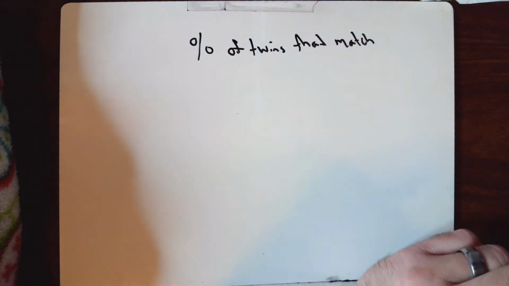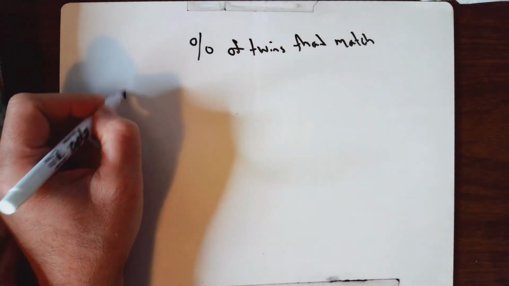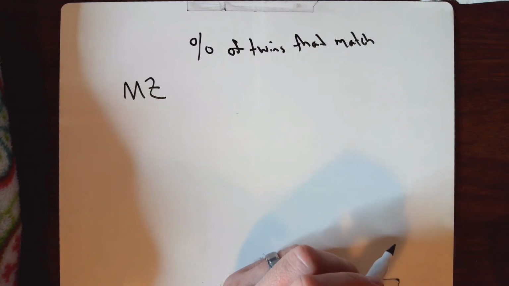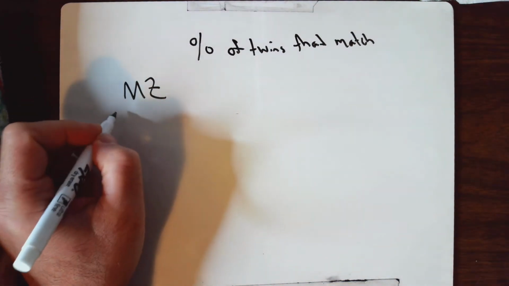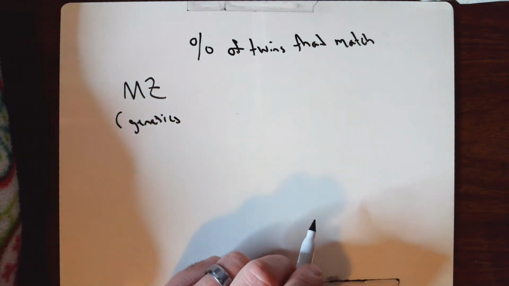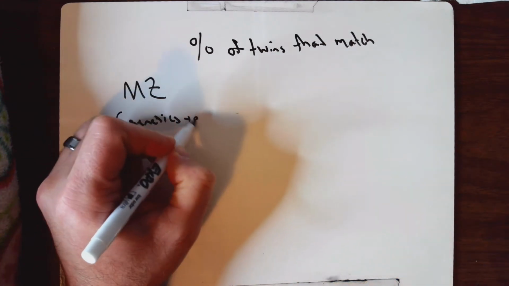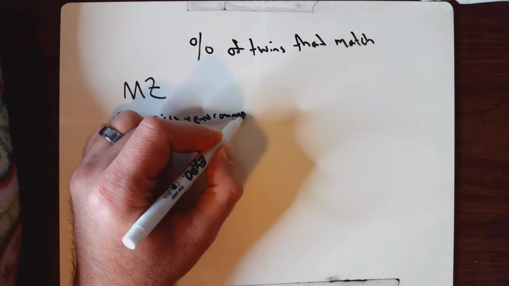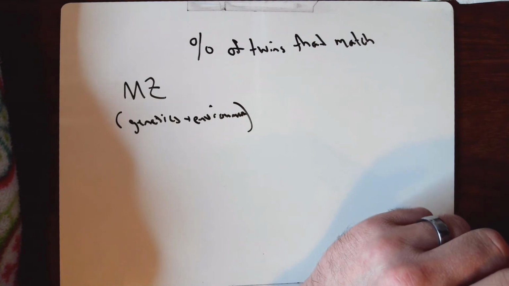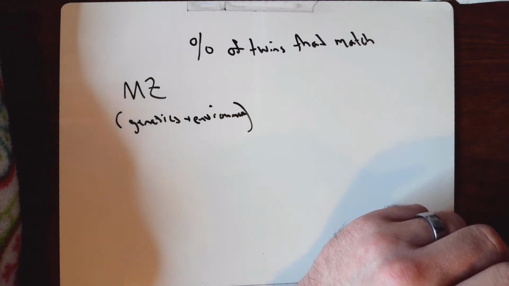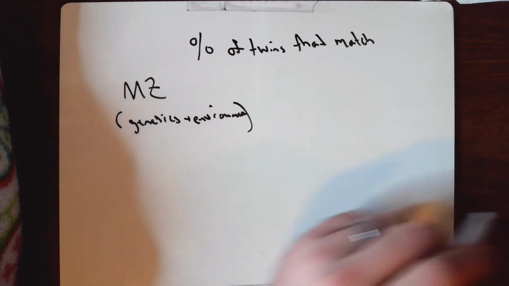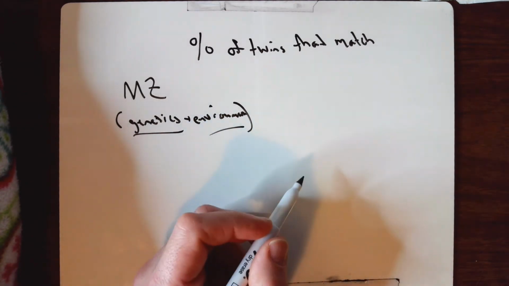Now, with that in mind, what we want to think about is how are these twins different? So monozygotic twins, also known as identical twins, they come from a single zygote, they share quite a few things, don't they? They share their genetics, because monozygotic twins are 100% genetically identical. They're clones of each other. And they share their environment, meaning they're born to the same parents at the same time, they're eating the same food, they're exposed to the same environmental pollutants, they're in the same home environment, they go to the same school, etc. So monozygotic twins have the same exact genetics and nearly the same exact environment.